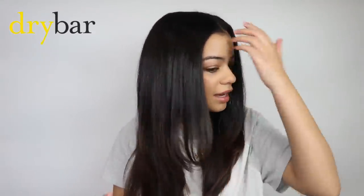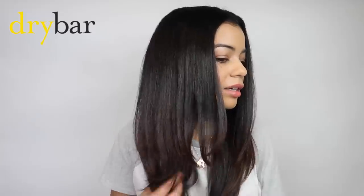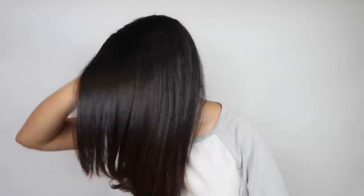Okay guys, I'm back with the final look. So here's the Drybar side. As you can see, it has a little bit more bounce. So you definitely get a different look. Still looks very shiny and very healthy. But this side is more of a sleek look. This is the Revlon side.